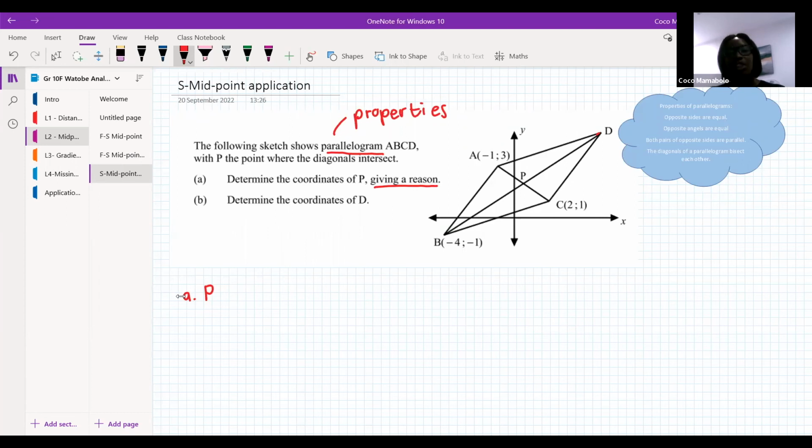Eunice, I see you. Good. We need a reason though. You are 100% correct. We're going to use the midpoint, and we made it very clear, the midpoint of AC. Good. Bonolo, why do you think we can use the midpoint of AC? Because A and C are the opposite sides of P. Okay, you're almost there. Somebody said it's something about AC and BD. They do something. What happens?